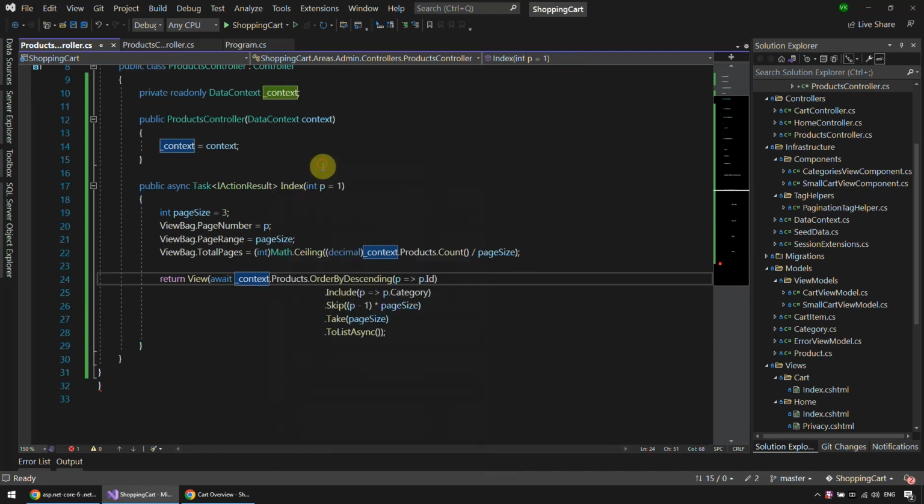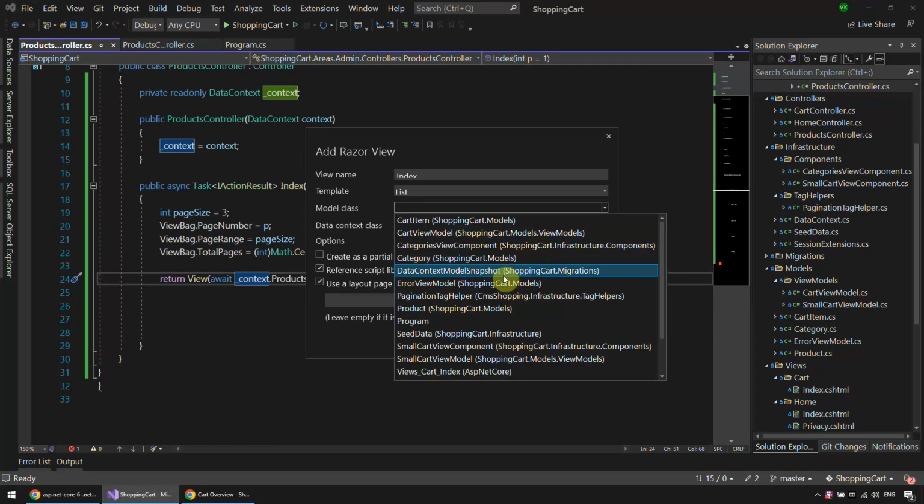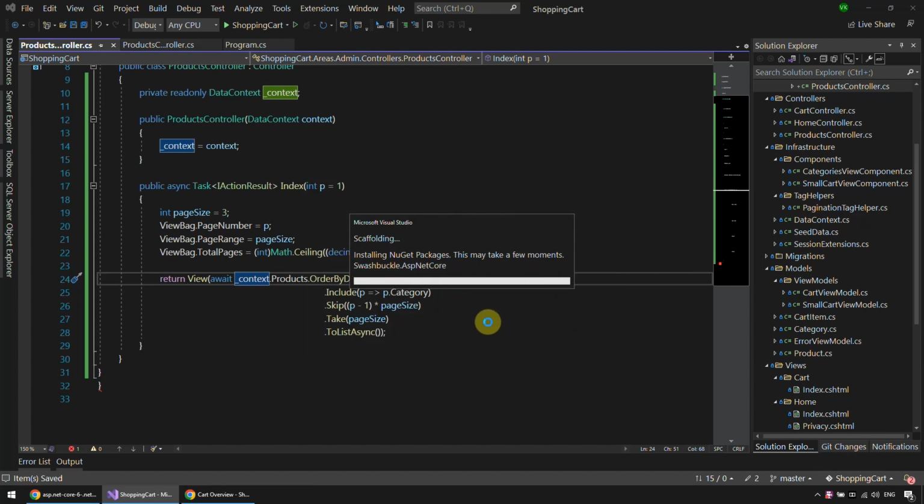So right click and add view, Razor view, index, and this is gonna be a list. Model class is product, data context this one. Okay, let's see. Hopefully it does it for us.